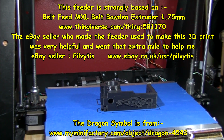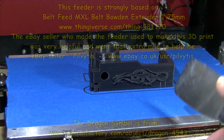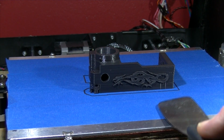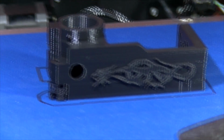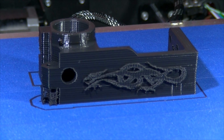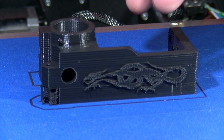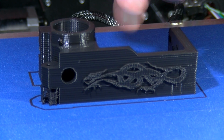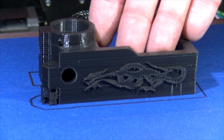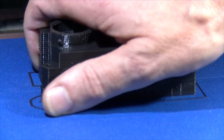Okay, it's next day. I've left it all night on this bed to cool down. Now when I've done that and left it quite a few hours, it's come off very easily. Well, just about, a slight bit of adhesion. Now I have changed the Z height a bit because I was cleaning out the nozzle and I had to reset it, so I'm expecting this to stick quite hard. Let's see how it goes.